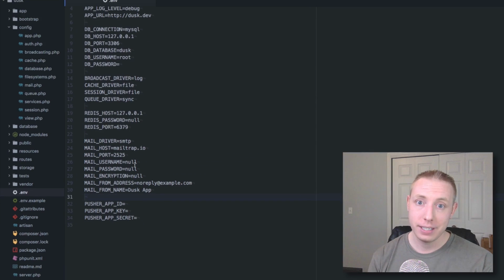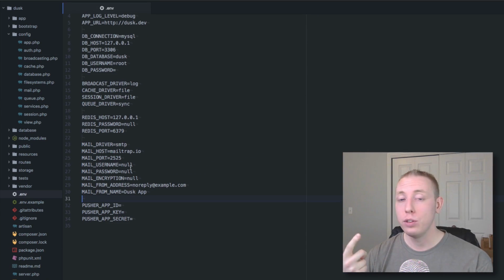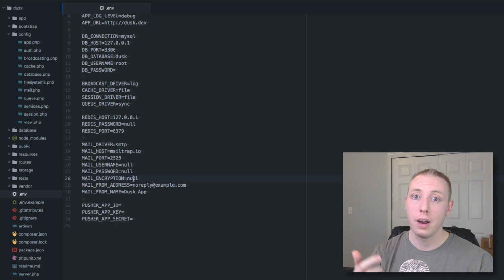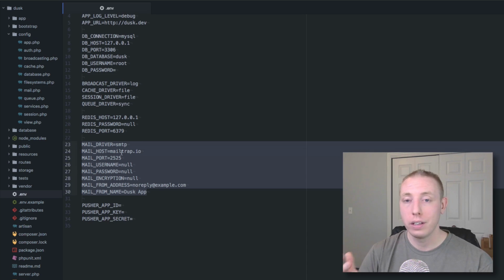Okay, so now what we need to do is just configure our actual outgoing email server. And there's lots of different ways to do this. You might use Amazon SES, you might use Spark Post, you might use Mailgun, whatever email service provider you want to use, it's all up to you. You would normally just come in here, choose your driver. There might be a driver for whatever provider you're using if it's an API type driver like Amazon SES or Spark Post. Or you might just use the SMTP protocol. Whatever you want to use, you would just choose the driver, you would choose your host, port, your username, password, and set an encryption. And then you'd be able to send email using the same unified interface throughout Laravel, which is awesome. And that way all of your mailables can automatically send email without you really doing much configuration other than this right here. This is the only configuration needed.